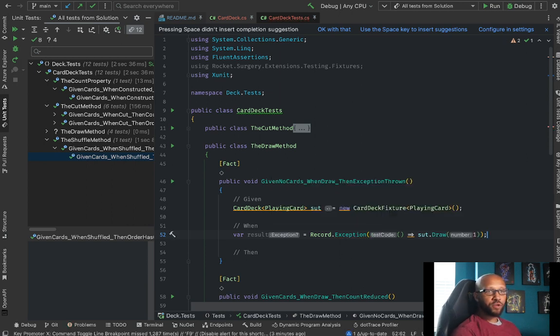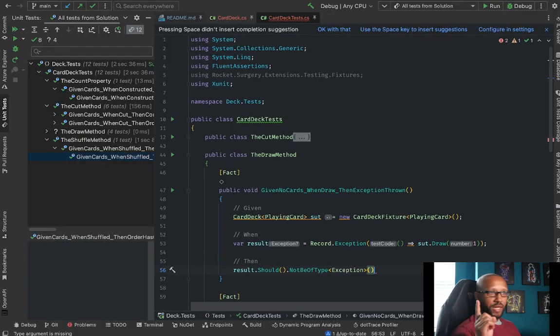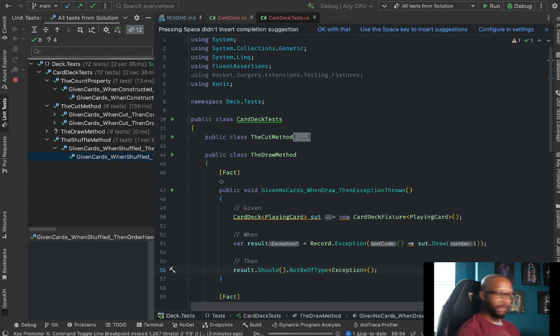Maybe we default the draw to have a number of 1. Don't know. I'm not going to get into that just yet. But that should record an exception. And then I don't think we care what type right now. I think we're just going to verify that the result should be of type Exception, which basically denotes that it is not null. Same difference, right? We could check to see if it's null, we can check to see if it's of the type. One way or the other, we're getting the information that we want. So we're going to go ahead and run all our tests again to verify we didn't break anything along the way. Or at least nothing major.